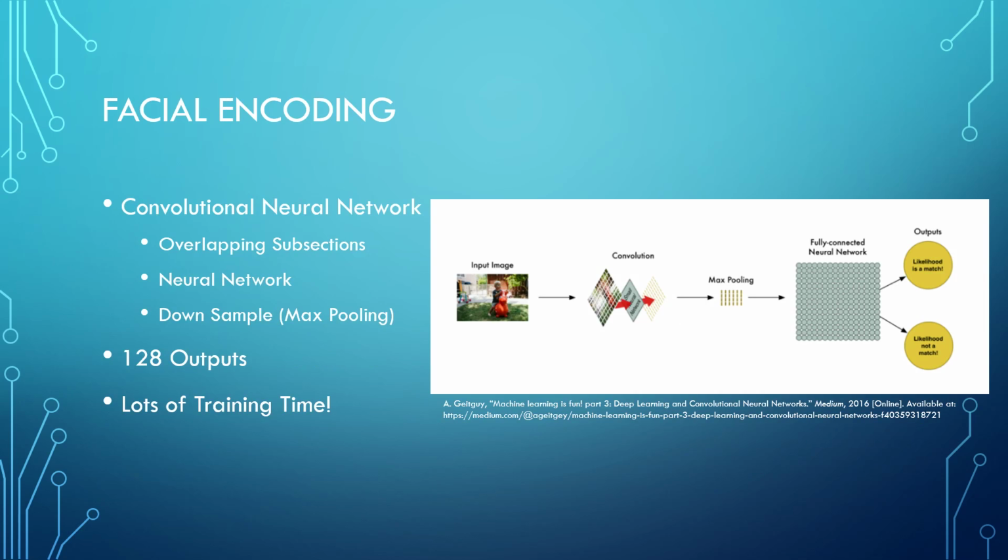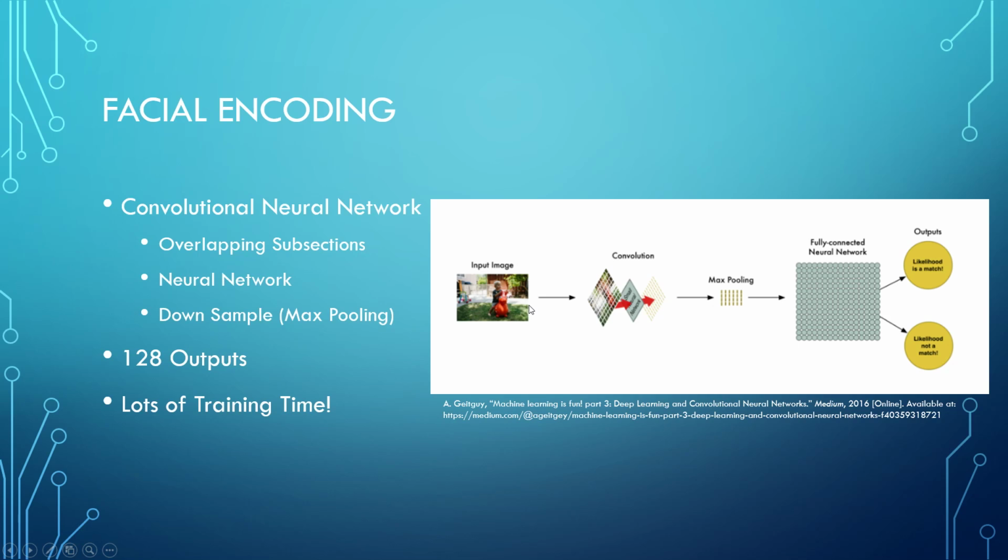Moving on to the facial encoding technique. This is the process where we actually extract features from the face. Everything before was just setting up so that all these inputs would be similar. Facial encoding uses a convolutional neural network. If you're unfamiliar with what that is, a convolutional neural network is where you take an image and break it up into overlapping subsections. It's not just perfectly diced into even pieces; there's a little bit left over in each piece that its surrounding neighbors also have.